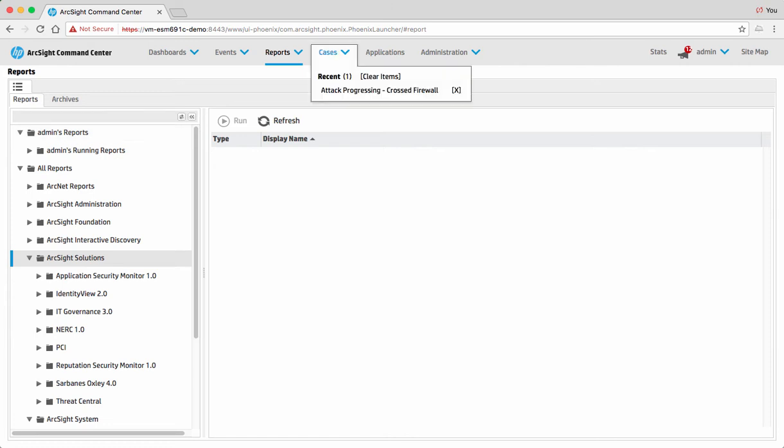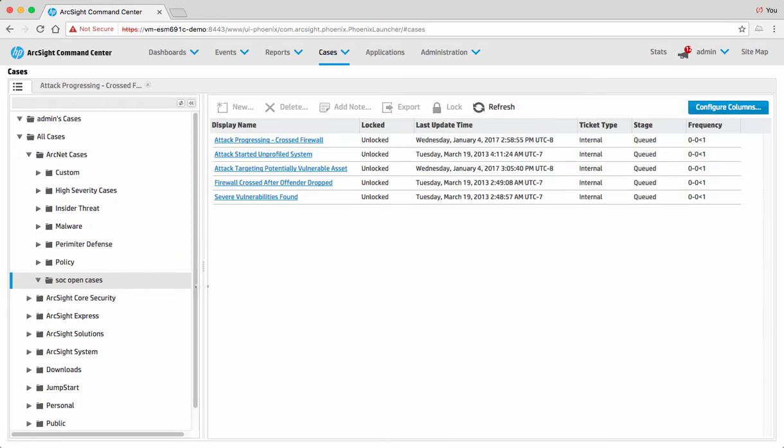But more importantly, let's jump to things like the cases. This is typically more important with regards to the level one, level two analyst kind of capability. We want to be able to understand what the notifications are. So what I've received here, for example, is 12 notifications here. And how do they actually attach to the cases and what's going on? So these are some cases that have been previously generated.